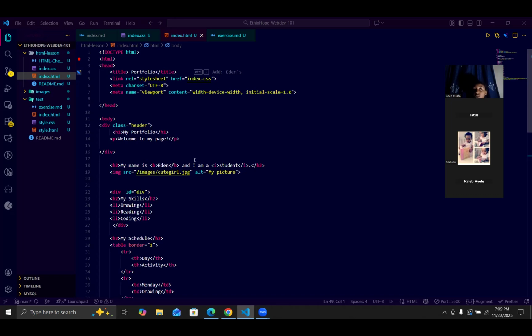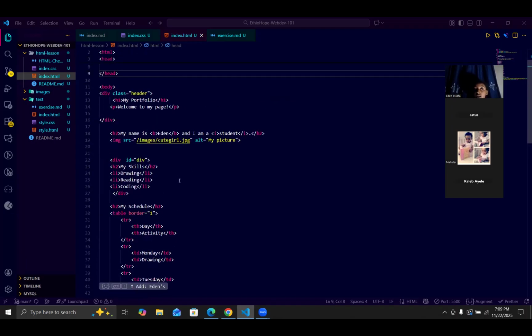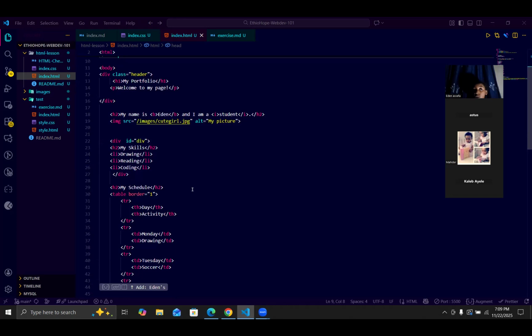As all of you know, HTML is just a hypertext markup language. It contains different types of content that we want to display on our web browser. And it simply has two sections, the head section and the body. So inside the head section, we will add information about our web browser, and inside our body section, as we have learned in our first class, it contains different types of content that we want to display on our web browser, like an image and headings.